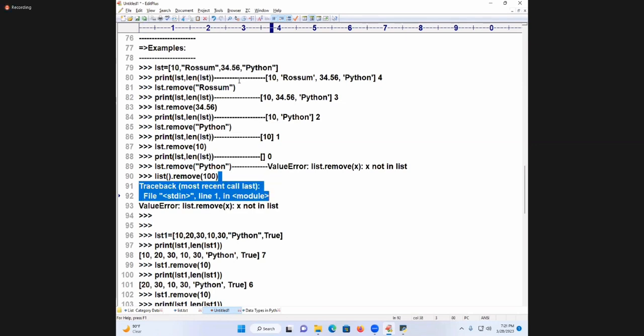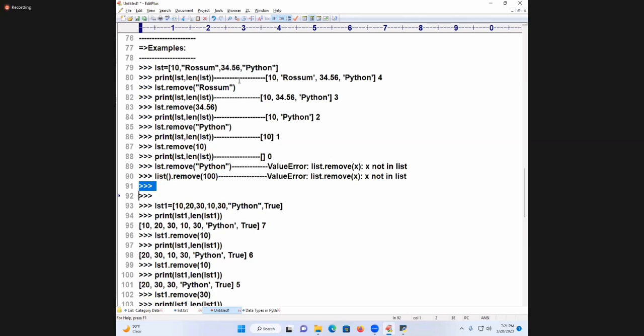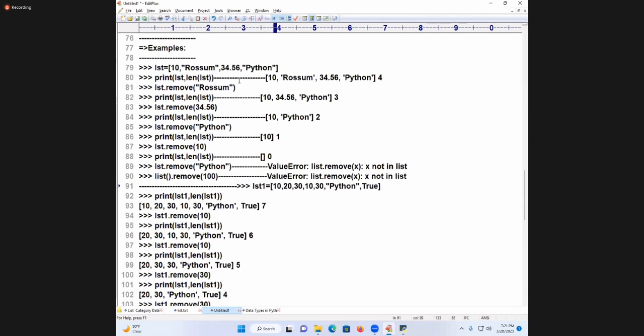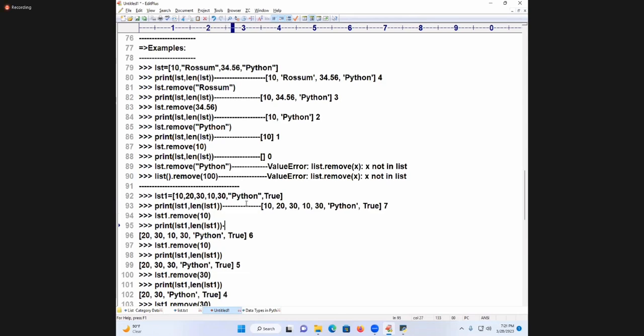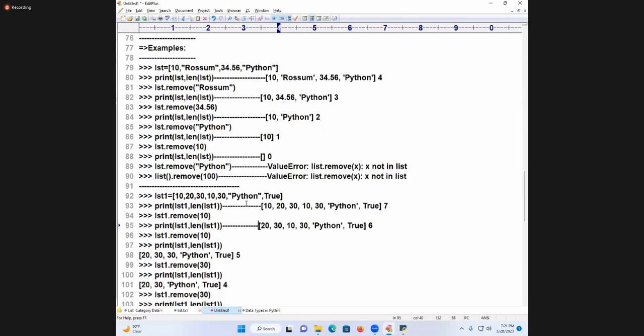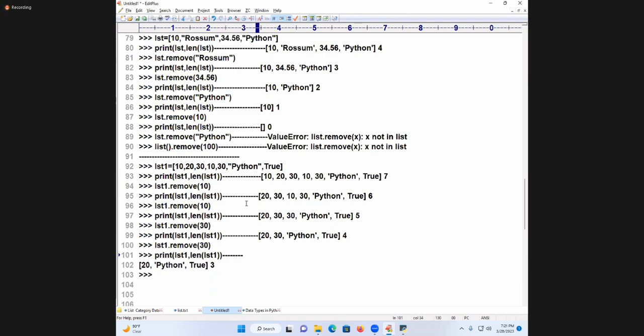Now you are trying to remove that also. Which error is coming? Value error. This is called one small point. Now I am going to take up the next one. Another one I am getting. This is my given data. Removing this data here. Got it. This is the data we have. So these values are there. Duplicate elements are there. Now we are trying to remove these. I hope it is clear.